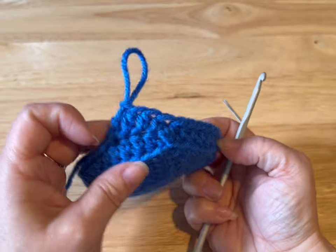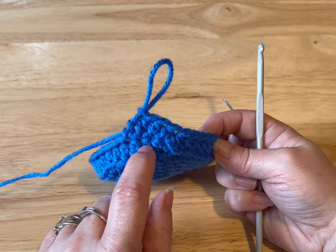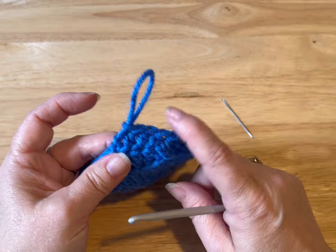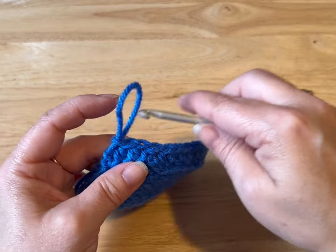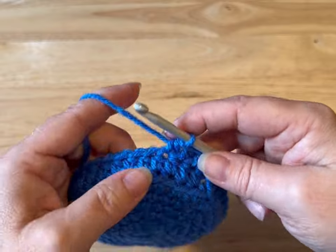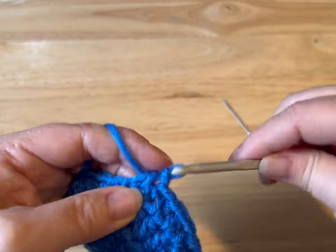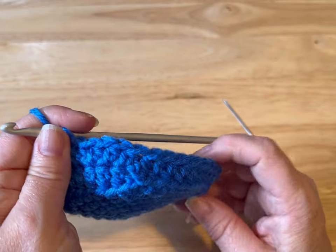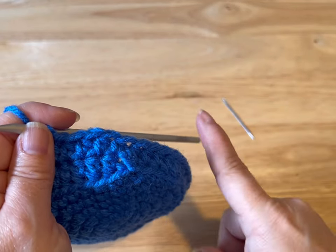Okay, so here's what I want you to see. This is one row, this is one round, this is 2 rounds. On this side, it's just 1 round. So I want you to continue until you have 3 rounds on both sides of your working yarn. Okay, so do that, half double crochet, 3 rounds. The 1 round we just did counts, and now we're starting on the 2nd round. I want you to do 3, so you'll end up here. Okay, do that, meet me back.